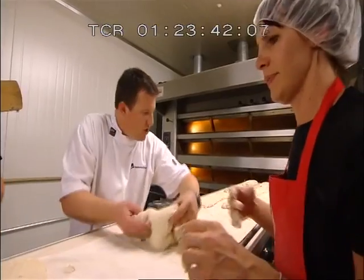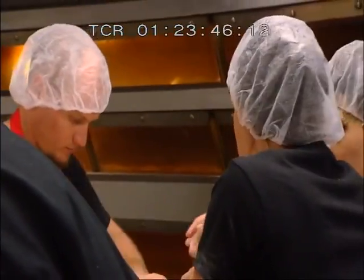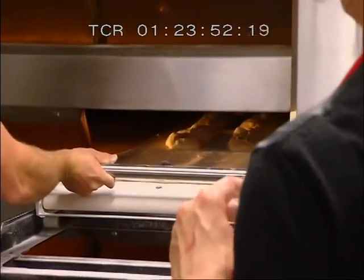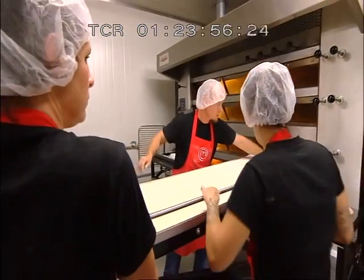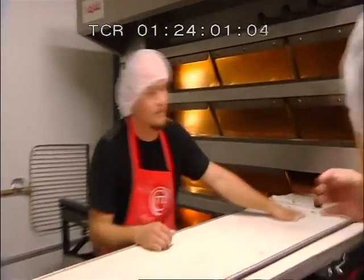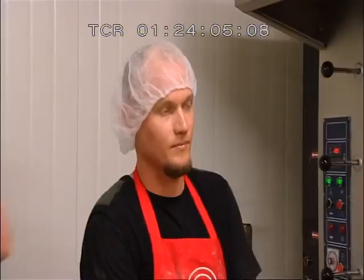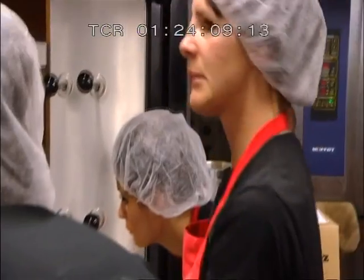Take your time. Gentle. When we were ready to put the ghee butter dough into the oven, we didn't put enough semolina down on the tray first, which is when the problem started to snowball. Make sure it locks in. Yeah, that's it. Slid the tray into the oven. There you go, come on. Pulled it out again. Did you guys see? Look at that! Well done, red team! It just ripped the dough and pulled it out with the tray and onto the floor.